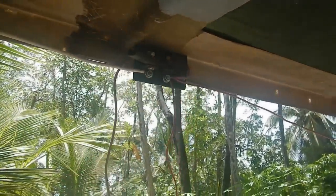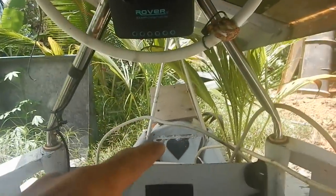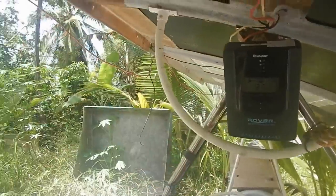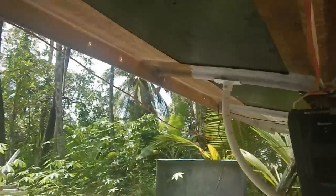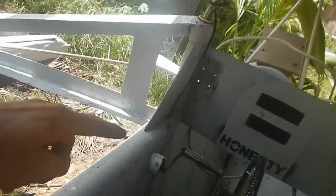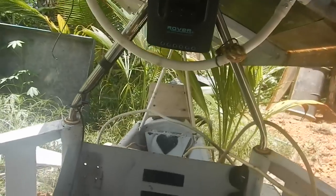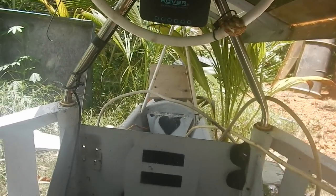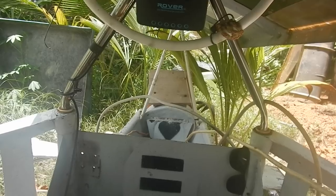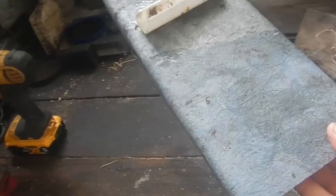I guess I could do that, but that means I have to run the big fat motor wires all up through here. I kind of wanted to run them more direct, just along the side here, because it would be a shorter route. Well, I guess it doesn't have to be. They are thick wire. I don't know. All right, I'm going to have to think about this. Where do I want to put this switch?